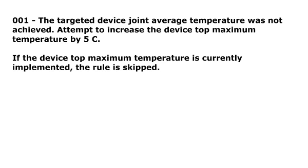Rule 001. The targeted device joint average temperature was not achieved. Attempt to increase the device top maximum temperature by 5 degrees centigrade. If the device top maximum temperature is currently implemented, this rule is skipped.